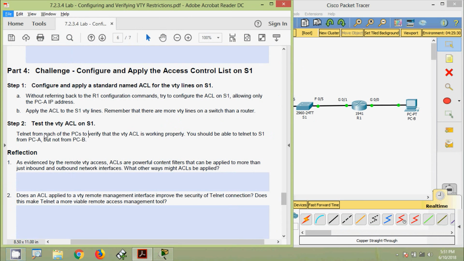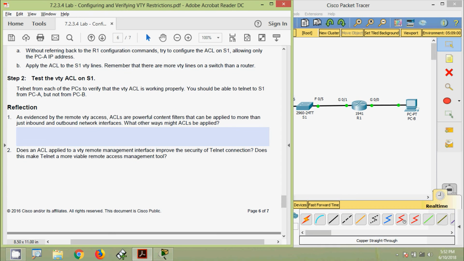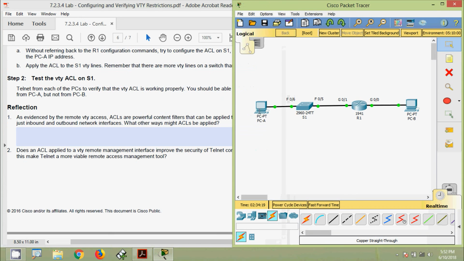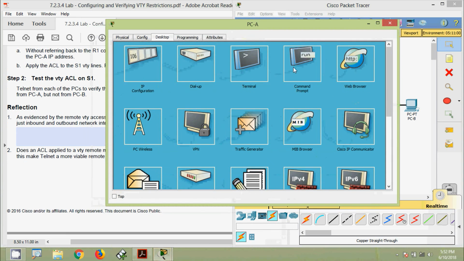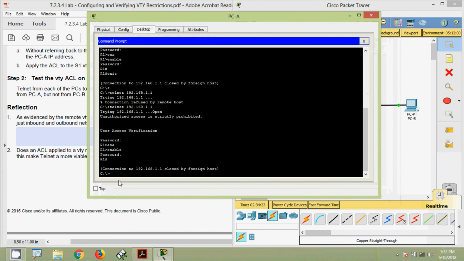Coming to step 2, test the VTY ACL on S1. Telnet from each of the PCs to verify that the VTY ACL is working properly. You should be able to telnet to S1 from PC-A, but not from PC-B. We will telnet from PC-A. Command prompt.